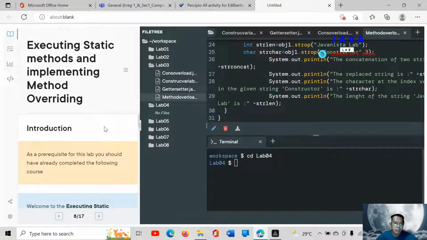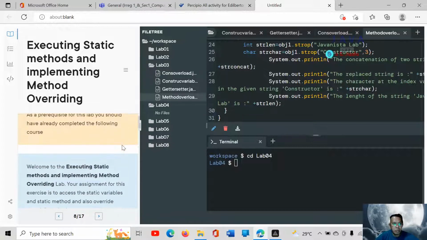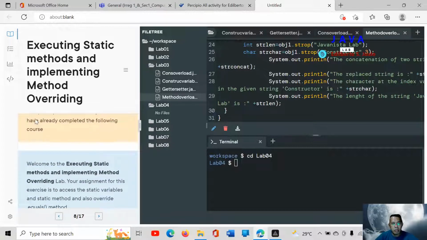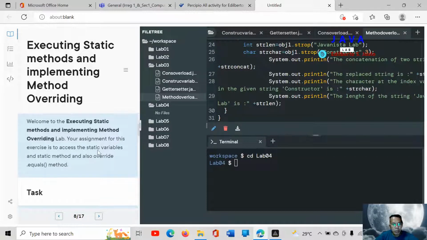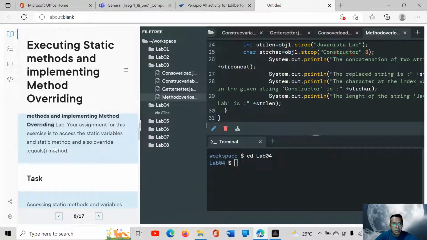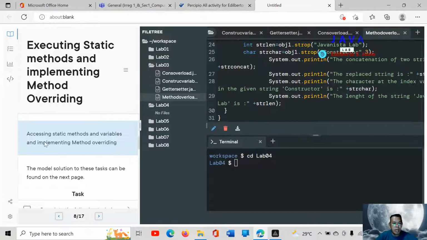Okay, let's start. Introduction. As a prerequisite for this lab, you should have already completed the following courses. Welcome to the Executing Static Methods and Implementing Method Overriding lab. Your assignment for this exercise is to access the static variables and the static method and also override the equals method. Task 1.